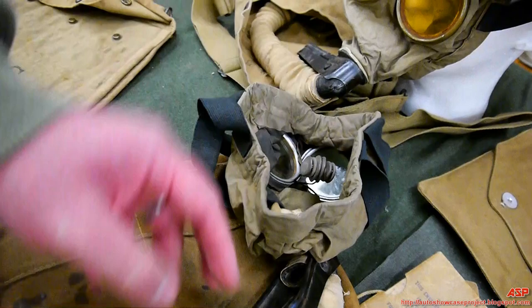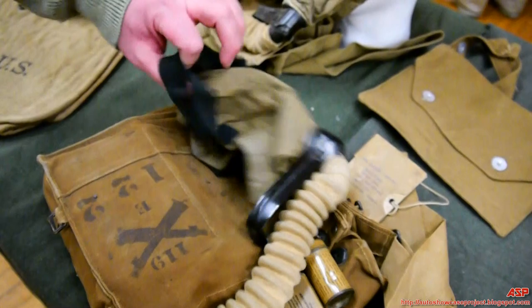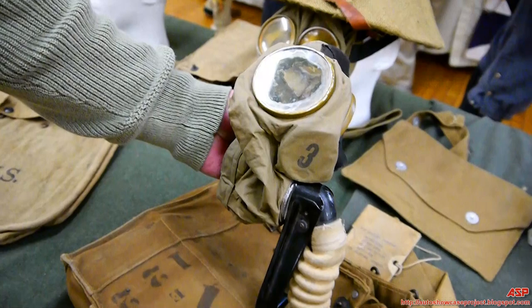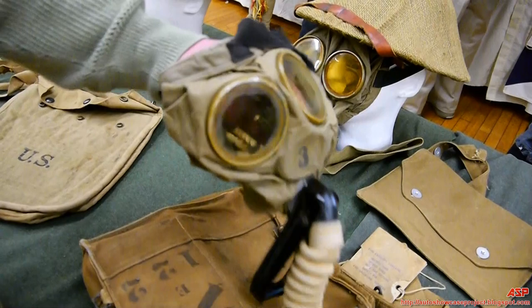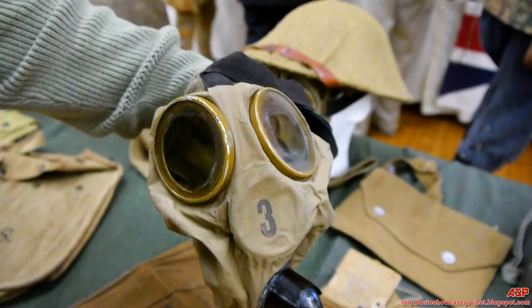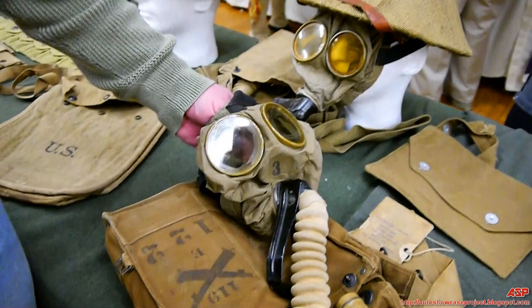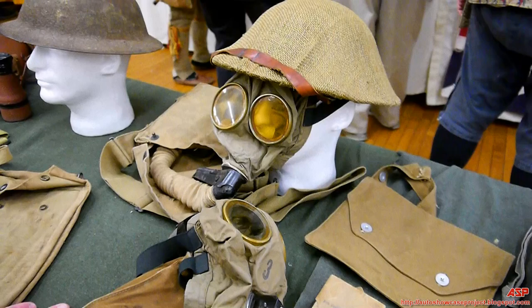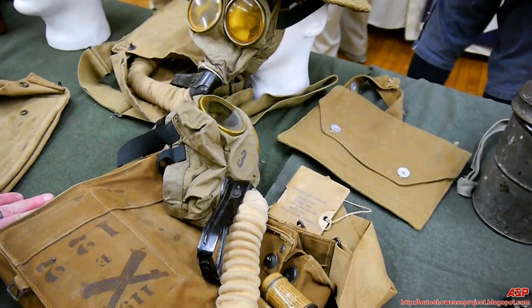The gas mask itself was a rubber-lined mask with a nose clip, a tube going into the mouth, a bladder, and a rubber hose leading into a charcoal-lined can, with small eye lenses that fit over the head. It was very uncomfortable. Most heavy fighting occurred April through summer — you're wearing a wool uniform in summer heat, a metal helmet, all your combat equipment, running through a field, and now you're wearing this trying to breathe. After the war a veteran described it: 'Go outside, put a frying pan on your head, put a bag over your head, put a clothespin on your nose, breathe through a sock — then run around for ten minutes. That'll give you an idea.'